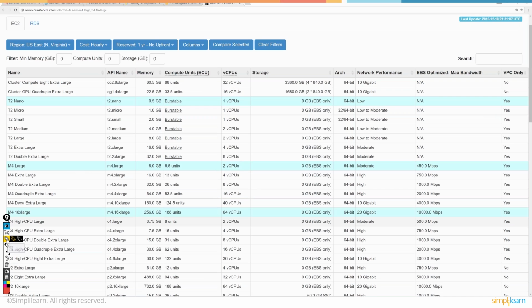What it means is that, for example, if we have a box, I'm going to choose a small one on purpose. It's burstable, so it's not visible here. Let's say we have a box with 8 units. That means 8 units times 1 gigahertz, more or less, will give you performance of around 8 gigahertz. Now, if you think about having maybe an Intel Xeon processor in your server that is quad core, and you have 2 gigahertz per core.